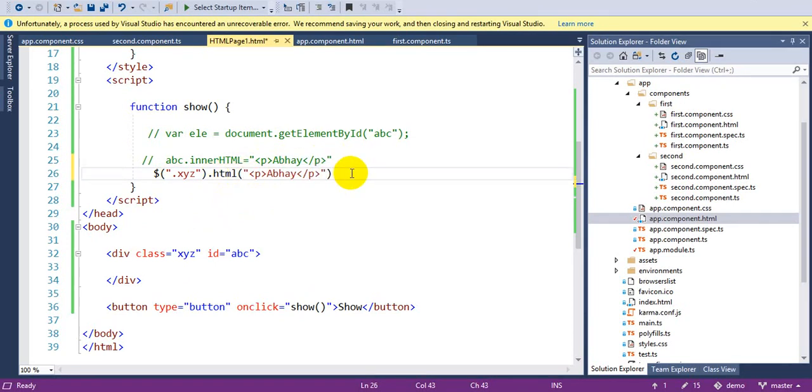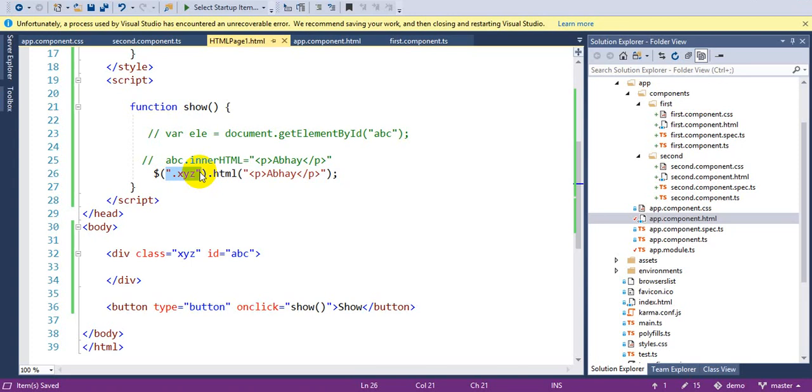Here I have not added jQuery, so it is not going to work, but it is the same command for jQuery. So my question is, how does jQuery understand this dot? Is it going to remove the dot and use get element by class name? Does that happen in jQuery? What happens internally in jQuery? jQuery also is JavaScript, no? You are supposed to know what is the JavaScript for this.